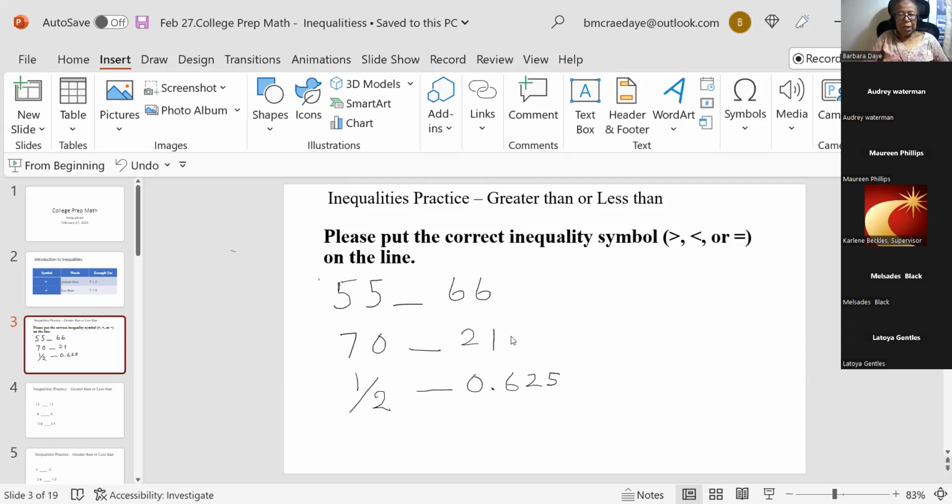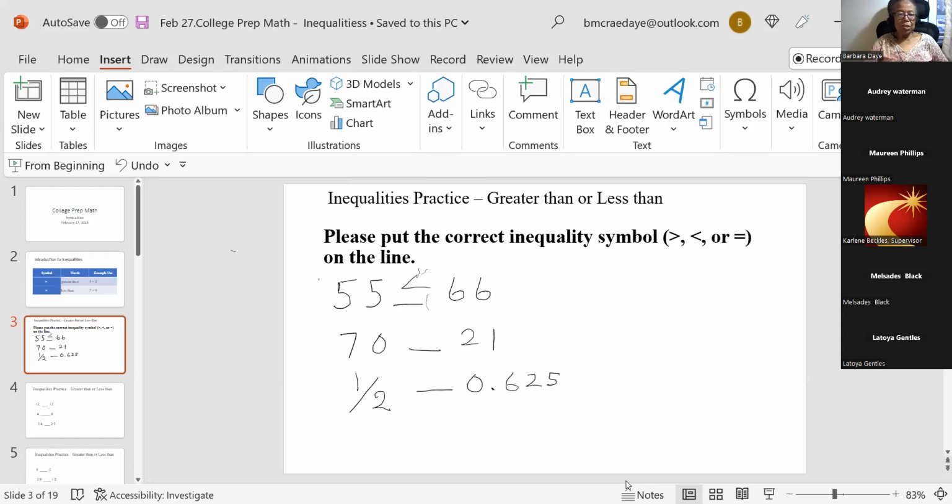Okay, so we're doing some exercises. Make sure you understand the inequality symbols greater than or less than. Those are the ones we will be doing today. All right. Now, I have two numbers here. You're comparing them, 55 and 66. All I want you to do is tell me what should go in this blank, whether it's a greater than, a less than, or equal. Audrey, what goes between the 55 and the 66? Greater than, less than, or equal? Less than? Very good, less than, because 55 is smaller than 66. So we will put here a less than symbol.